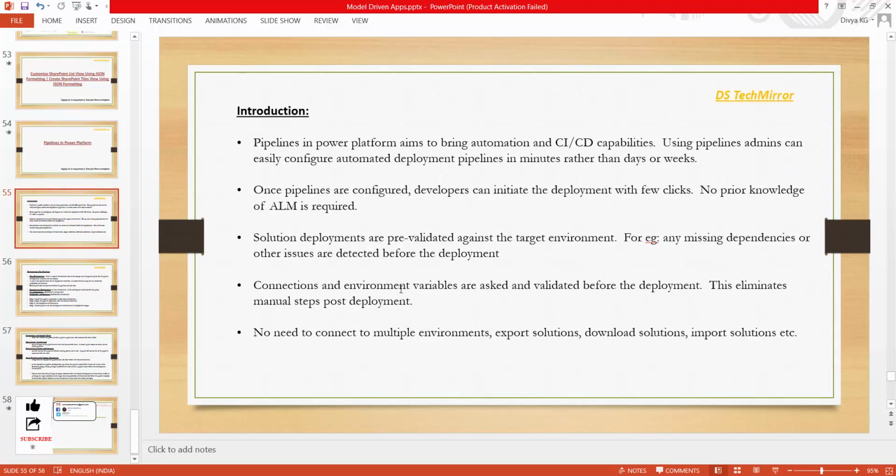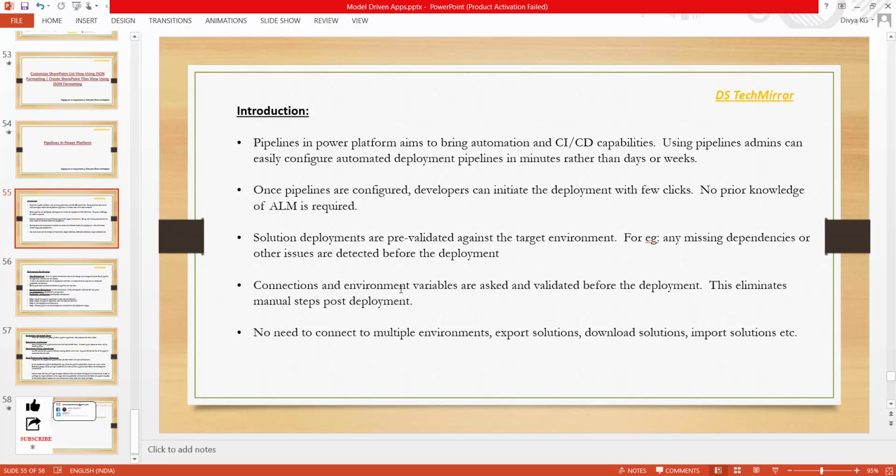The purpose of Microsoft bringing pipelines to Power Platform is to automate the deployment process and bring CI/CD capabilities to Power Platform. Right now, what most folks are doing is manually exporting the solution and importing it into the destination environment, whether it is the QA environment or production environment.